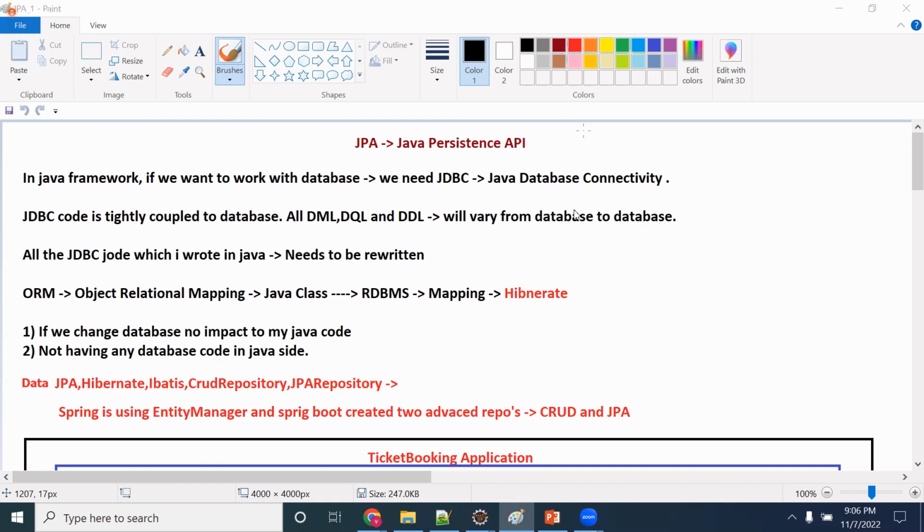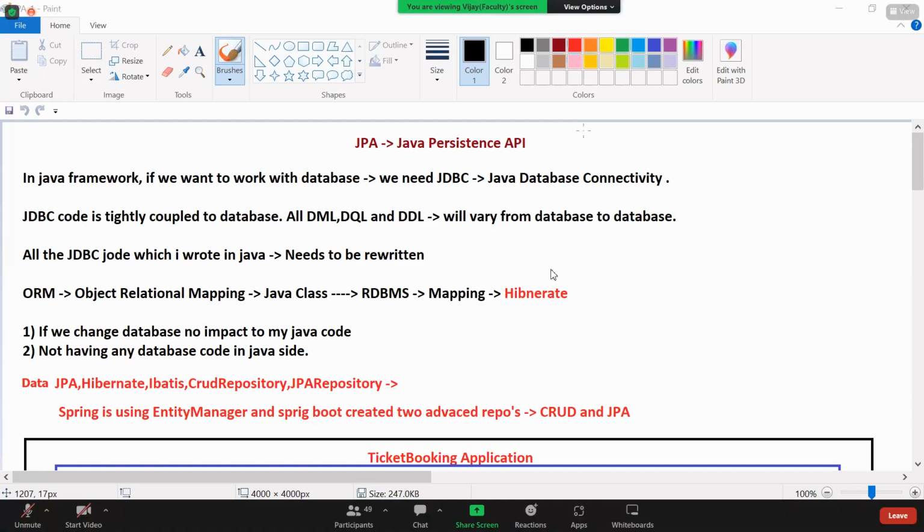What do you mean by persistence? Persist means saving, right? Persisting is nothing but typically saving. So where are you going to save the data, guys? By default, we are going to save the data to the database only, right?